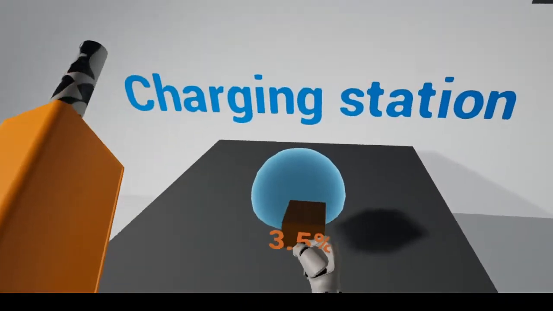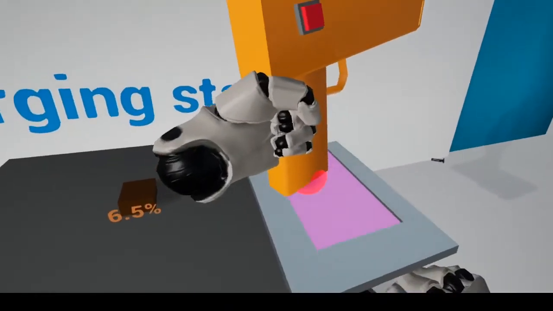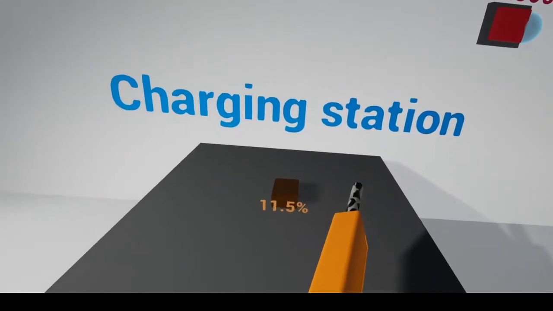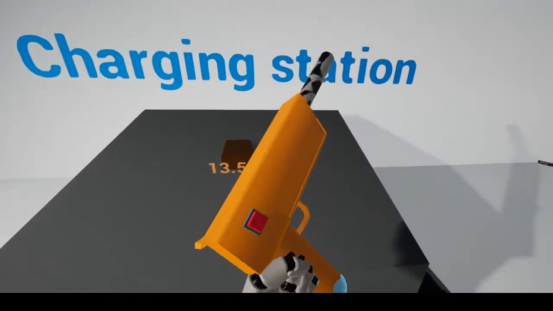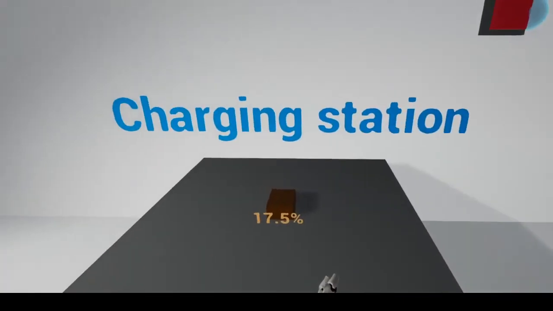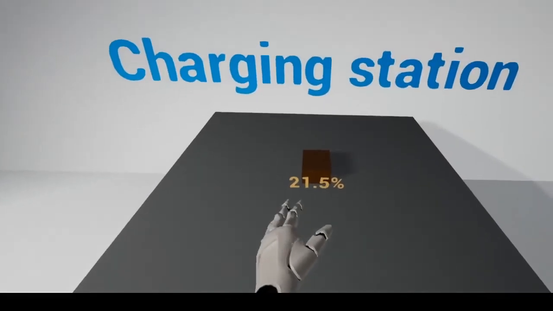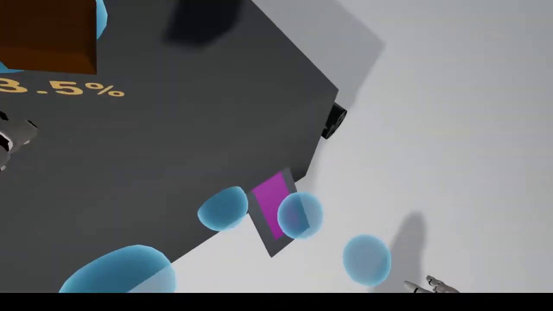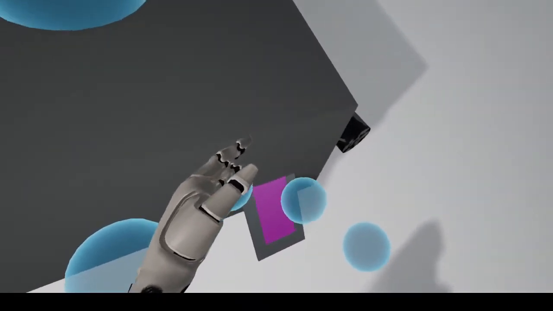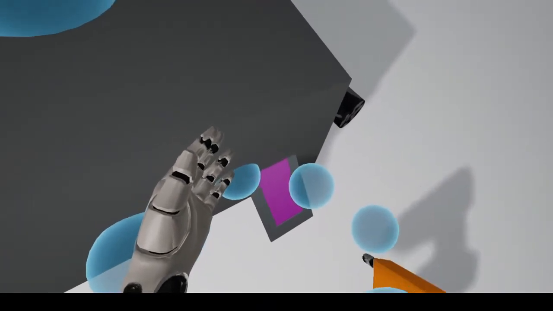Now, if I throw this on the charger, I can further demonstrate. It only accepts batteries. I can't just use a key card and expect to get some charge off of that. It just doesn't work. So that's how the drill functions. I can use the drill, put it away on my belt here, and I can actually grab the battery and attach it to the drill, put the drill away. And if I wanted to, I could just take the battery off. That's by choice, by design choice.